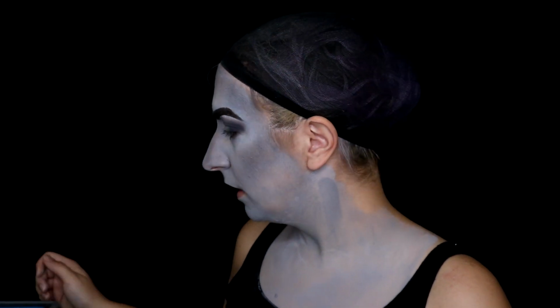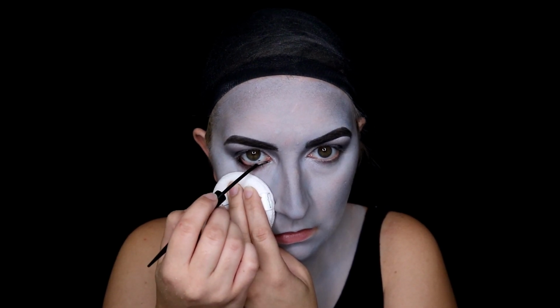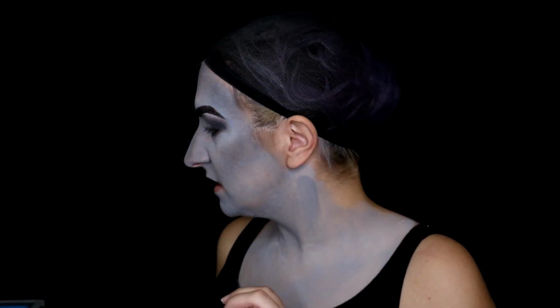I also think Marceline would line her waterline. Don't ask me why I think that, I just do. And since this is a Halloween costume and I want it to last forever and ever, I got this a long time ago. It's the Kat Von D Lash Liner. It's a liquid liner specifically meant for your waterline. So I think you could even get really messy with the waterline and or black liner, because I think Marceline would get a little messy with it because she wants that. This is all speculation too, she's a cartoon. She does not exist in real life.